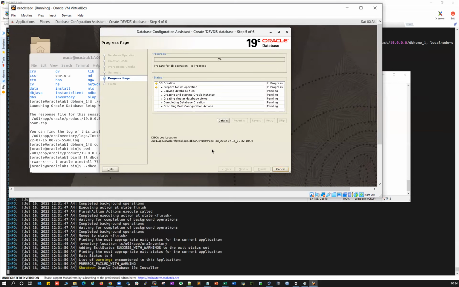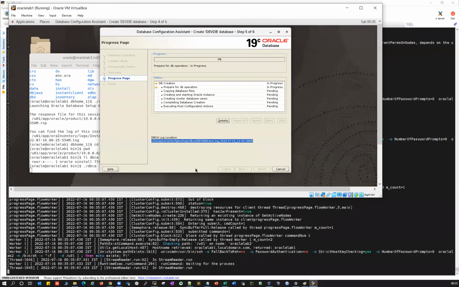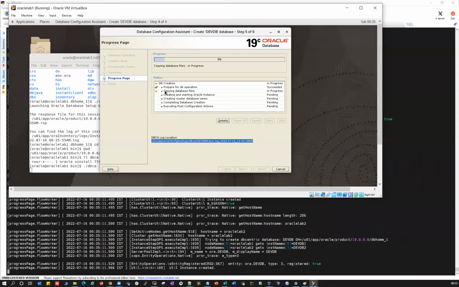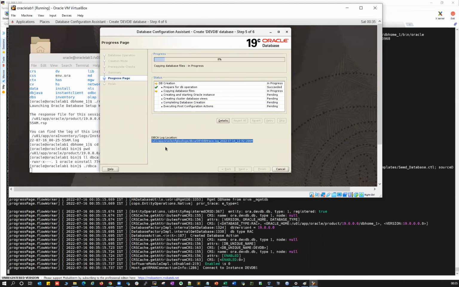That's going to take a few minutes. Let's take this one here, and then I can show you. This is your DBCA log. The moment it starts the database, it's going to start the database alert log, and you're going to see that path here.